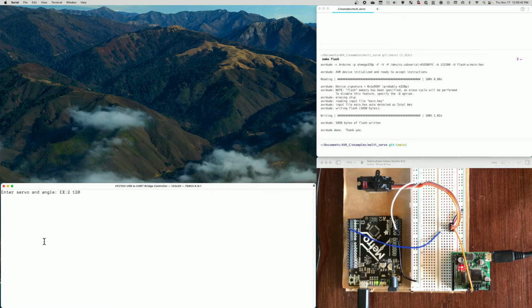In this case, let me walk through the wiring diagram here. From the Uno, I have digital pin 3 connected to the control pin on the micro servo. And this is the micro servo here. It's from Adafruit. It also is a micro servo with a feedback wire, which is this white wire here. And that's connected to A0.